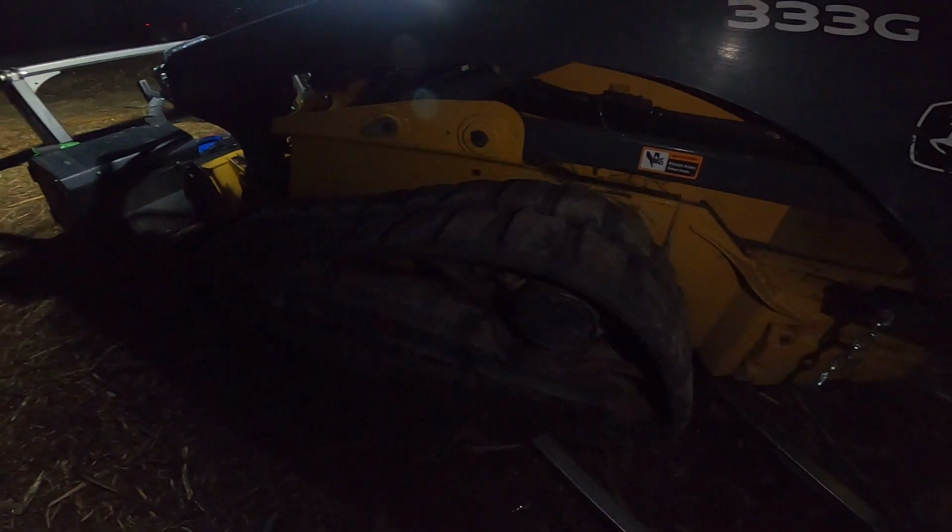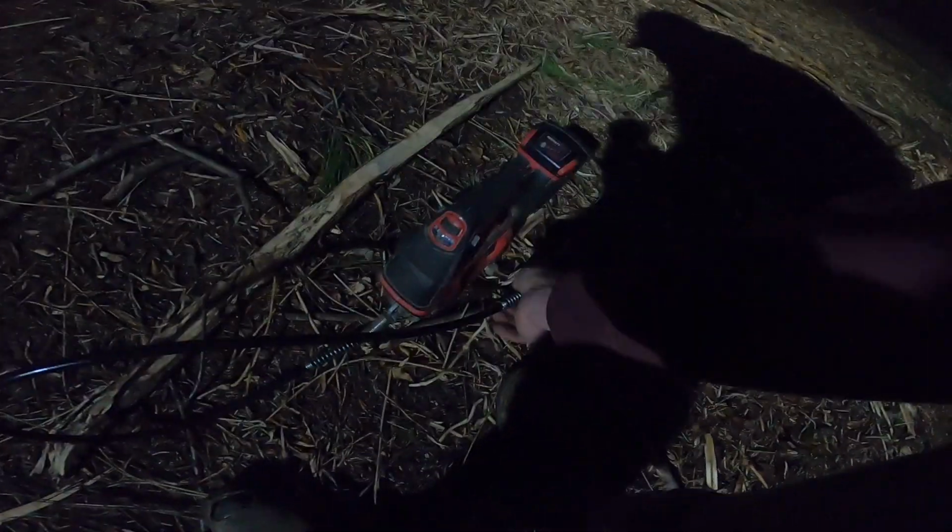Trying to move the track up a little bit. All right. It's good. Tighten the track up. Should be good. What do I do with that thing? Yeah, it's good. Yeah, it still had air in the cylinders. Yeah, freaking 20 pounds of grease right here.